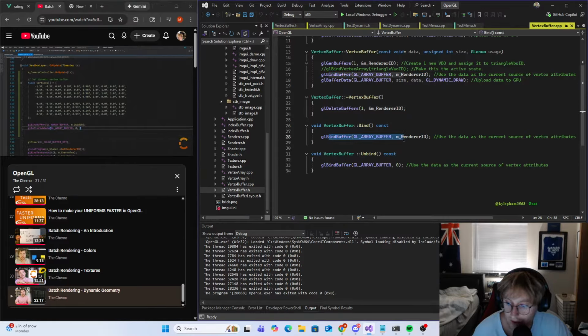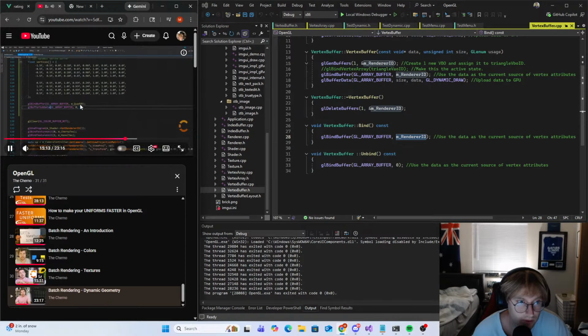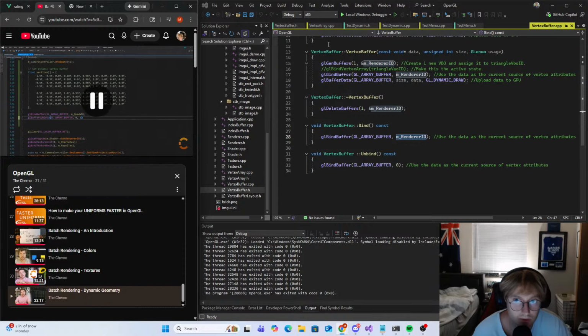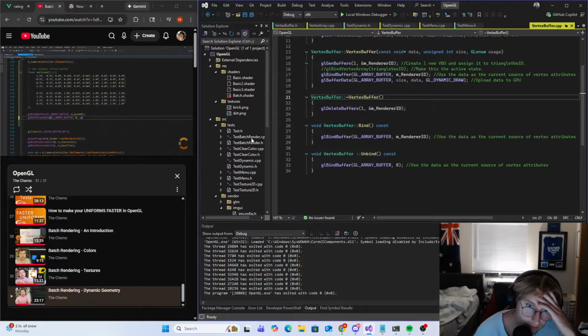It binds it to our renderer, which is glBindBuffer. It's got the quad VB, which I think is the same thing. I'll just leave the VBOs intact for now. We'll transition them over to that vertex structure in a minute, but I can still leave them as floats.